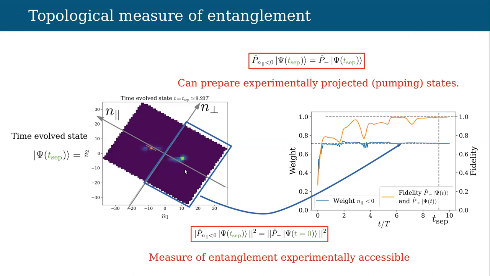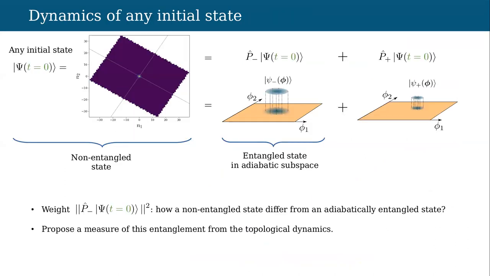Perfect, I understand. So here, entanglement is also a deviation from adiabaticity in a way. So that's how you could convert that to some physical observable. Yes, we want to evaluate the entanglement of these adiabatic states, and so we try to construct them from a non-entangled state. If we obtain this adiabatic state from a non-entangled state, we know that this adiabatic state is not entangled. But when we try to construct this from a non-entangled state, we will see that it has only a certain part in this adiabatic subspace, so this state will be entangled. Oh, I see. Okay, thanks. Now I understand.